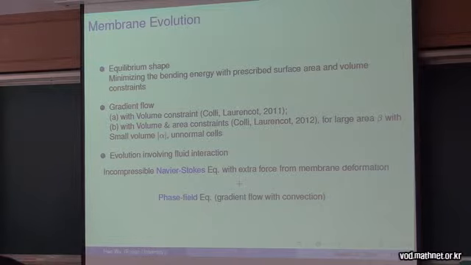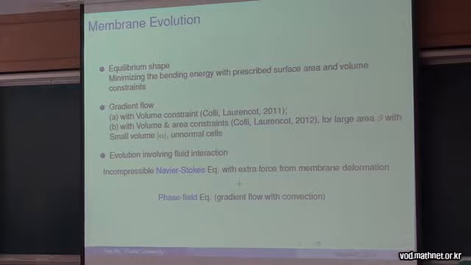However, in that case, we have two Lagrangian multipliers, and this makes the problem very difficult. They can only show the existence of a global weak solution in the very strange case, such that the area is very large, then the volume is small. So you remember the photo I showed before, the shape of the cell is very strange. So I think this is just due to the difficulty from the mathematics. There's no reason you can do the strange thing, but you cannot do the similar results for the normal cell like a ball.